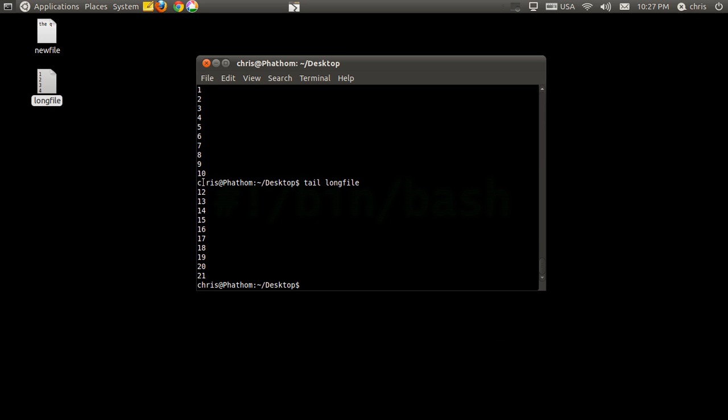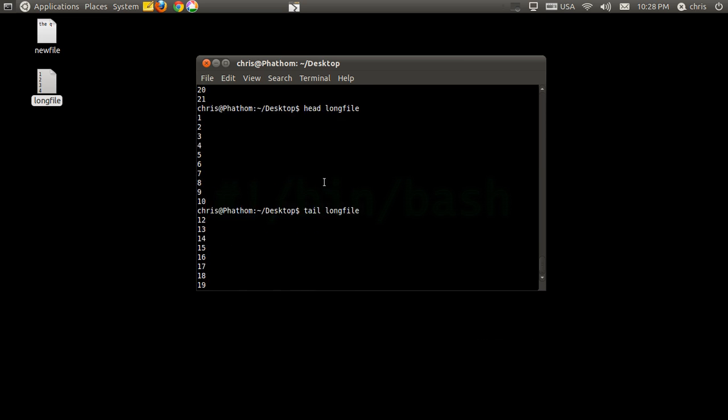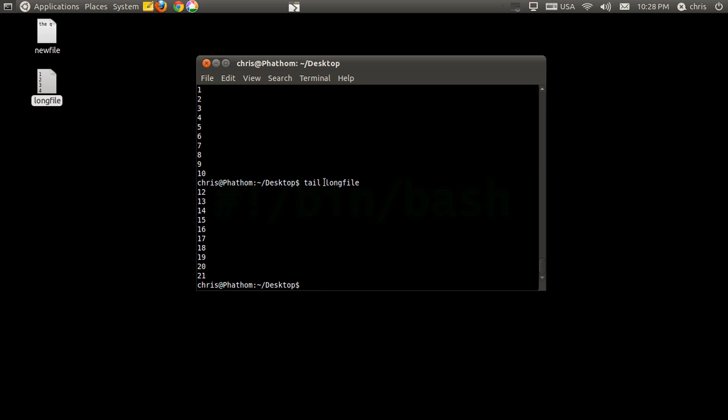And you see we don't have 11 or 12 because it's in the middle, but we can just do cat to find the whole thing if we wanted to. But head and tail show us the first 10 and the last 10. That's one way to check out files if you want to see what the contents are inside. One thing I'll also show you is a few shortcuts.